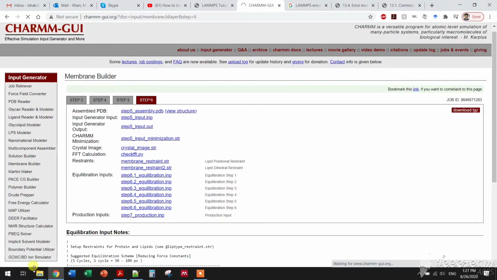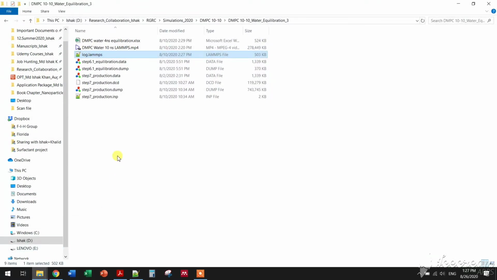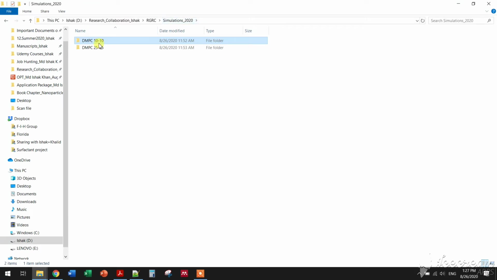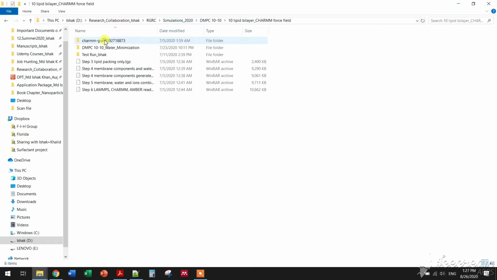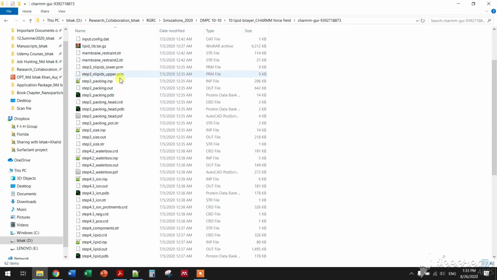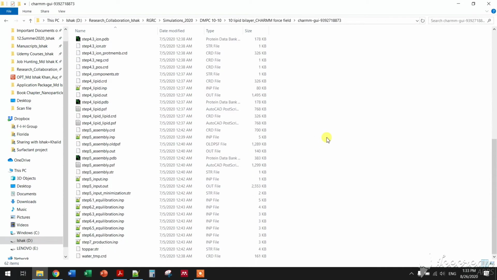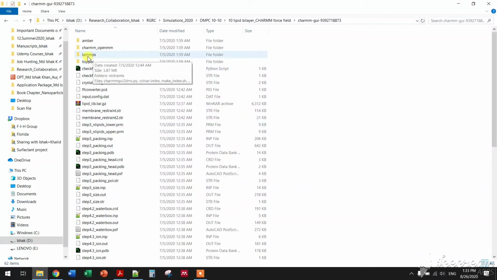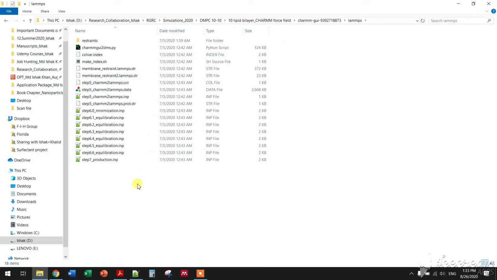and let's say we have actually downloaded it. Then if you unzip it, you will find something like this. You will find a folder like this, you can see that in every stage the generated files are collected here in step 3, 4, 5 and 6, and you can see a separate folder named LAMMPS here, and in LAMMPS you can find the data file, as I have said, the LAMMPS readable data file that we need, it is here.